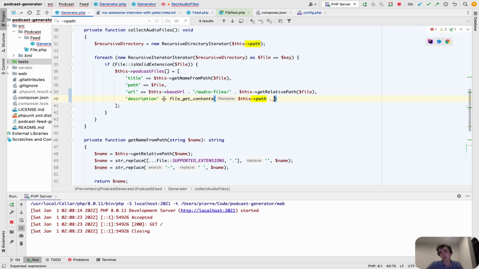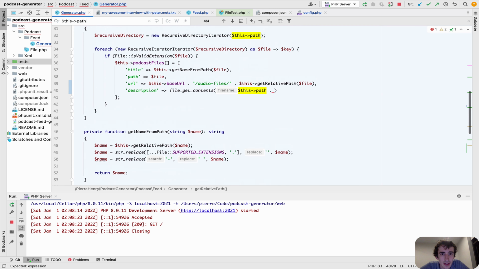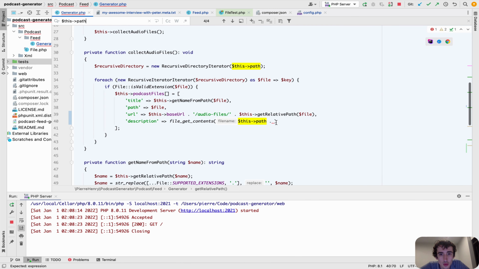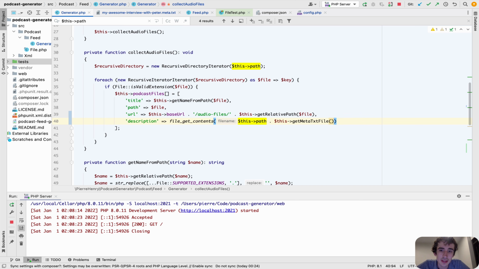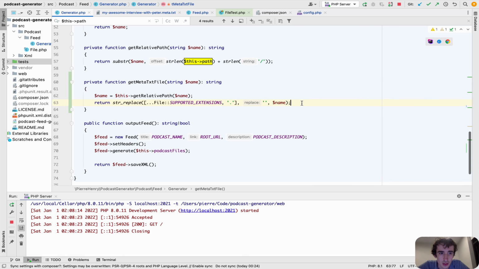I mean, it can be actually an URL too, but it's better to do a pass first here to not have any issues with SSL wrong certificates. So let's do just pass, and then from the pass we can just do the method we mentioned. So get meta text file, and that one will replace this one by .meta.txt.